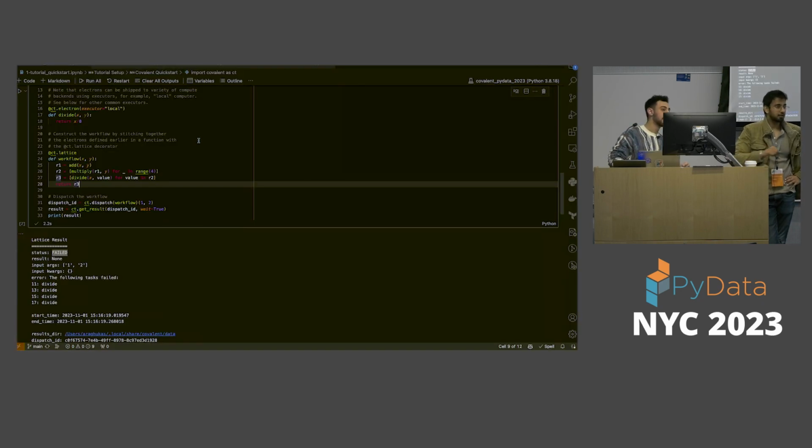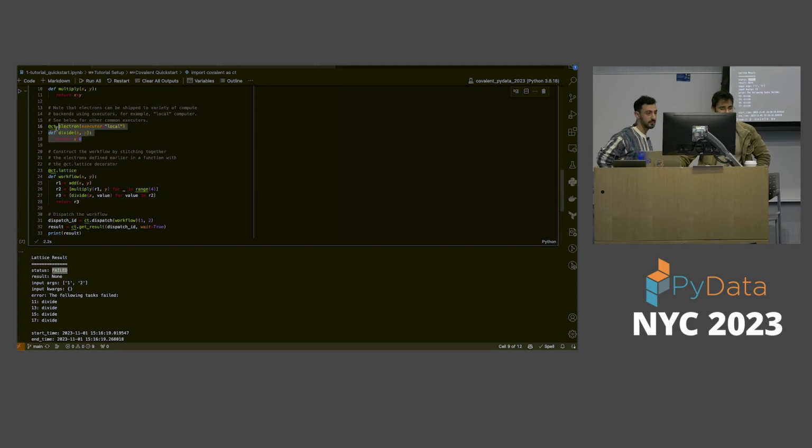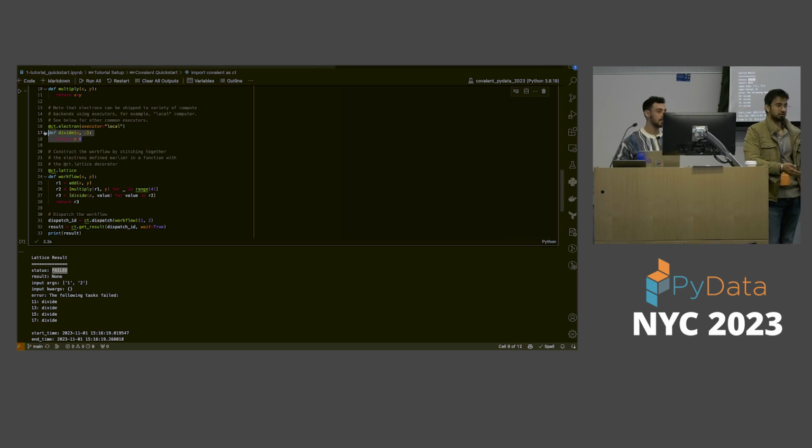Okay. And do you have any support for developing electrons? So how do you develop the function, the electron? Because I don't know, do you have some workflow for developing the function that will be run as an electron? Oh, is this the way you write an electron on your side? Is your question, is there a workflow, can you ship and write packages on top? Because it is very hard to write good code that will be run on some big machine. And how do you write this small chunk of code that will be running on it?